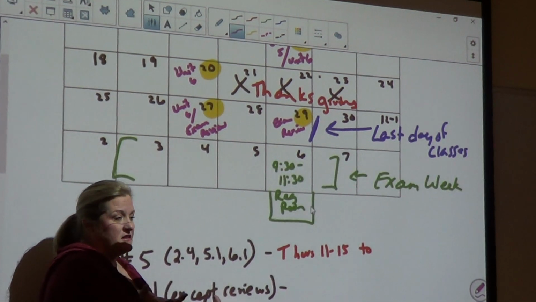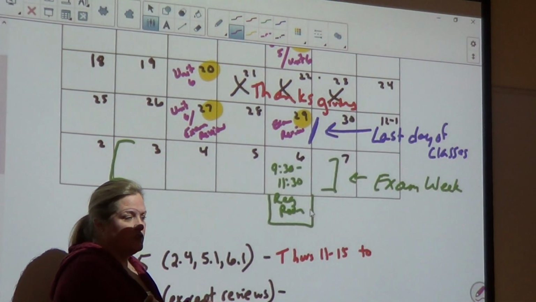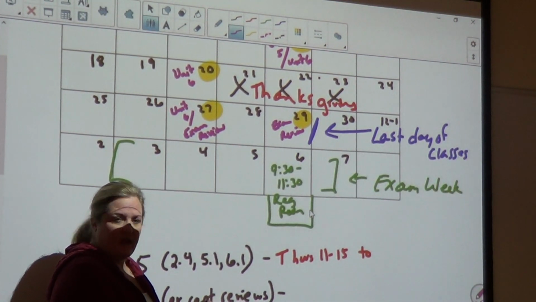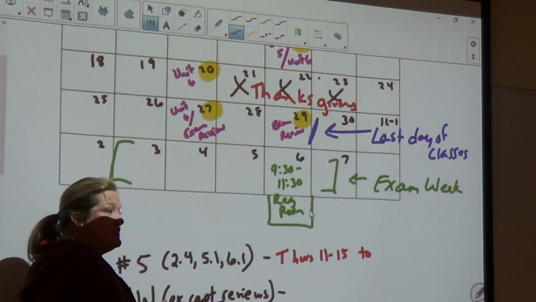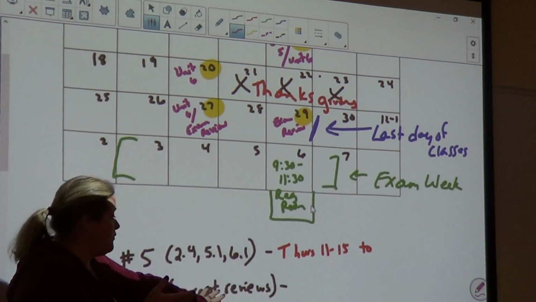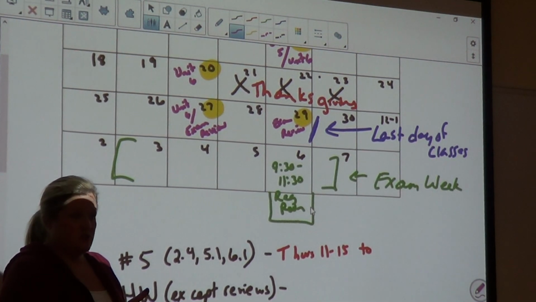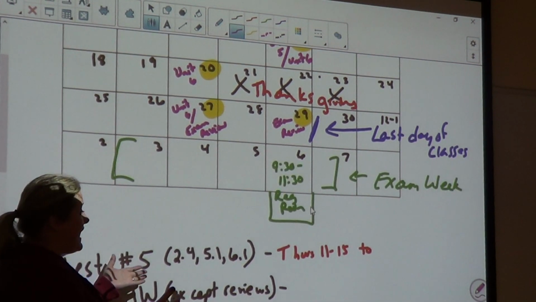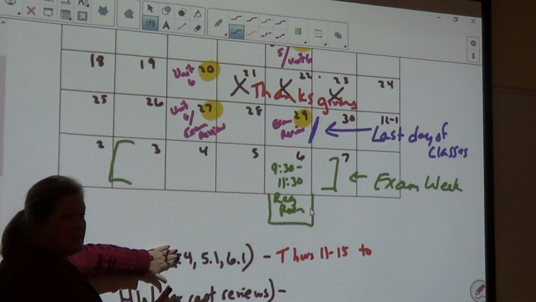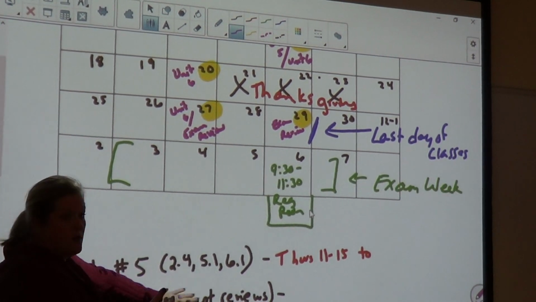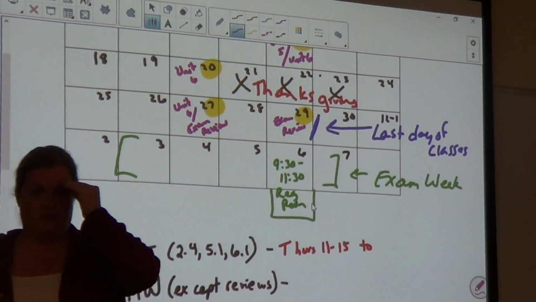Now, I'm going to leave the reviews open, but y'all know you don't have to get hundreds on the reviews because those don't affect your averages, okay? So the homeworks will be open, but the only ones that you need to bring up to 100 are those that affect your average, okay? So we have to decide, when do we want our test to end, and when do we want our homework to be due?